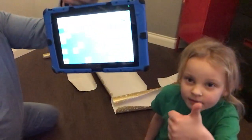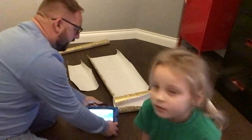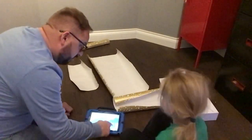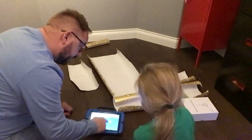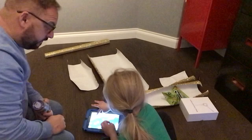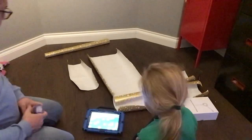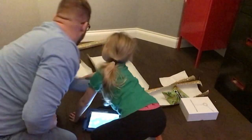So I've got my Lamp Words for Life, and I've got it here on the device. You can just see it there. Sorry, the light's a bit poor. Okay, here, Amelija, we can choose. We've got some paper, look, and we can choose the big paper, or we can choose the little paper. Little. I'm going to wrap this present, look. So do you want the big one, or the little one? Little. Okay, which one is little? This one? That one? Okay, yeah.